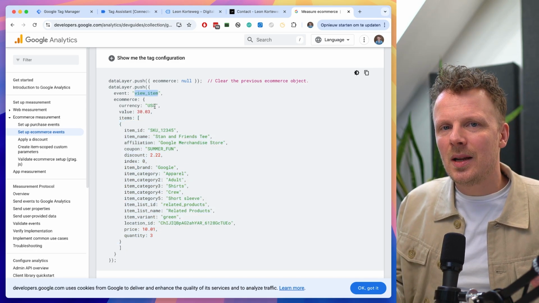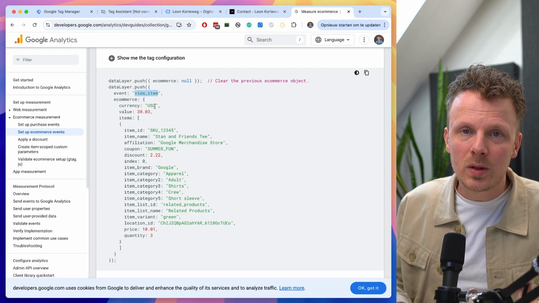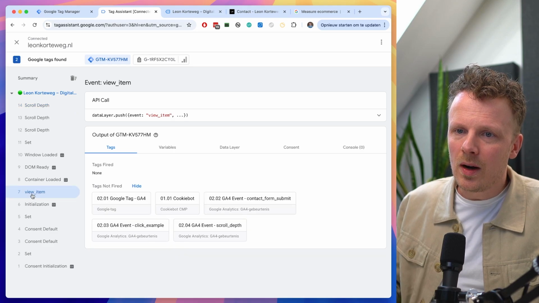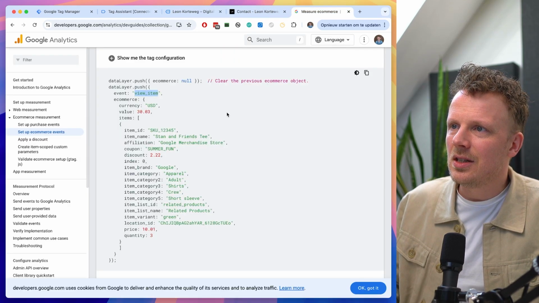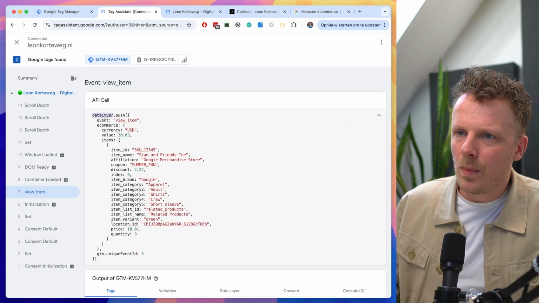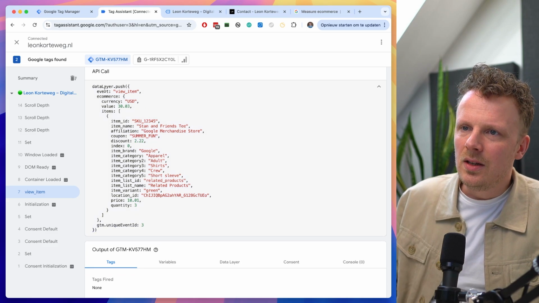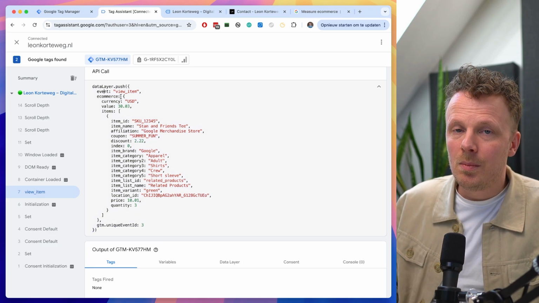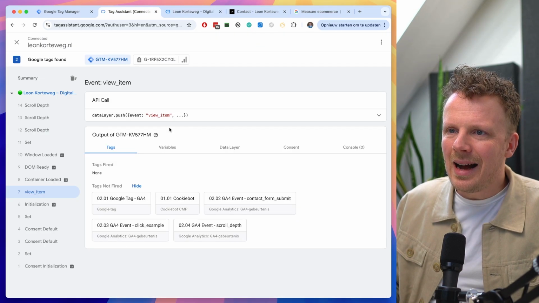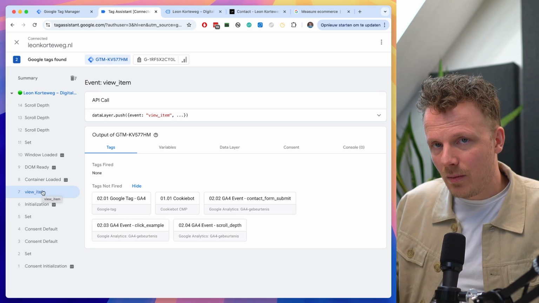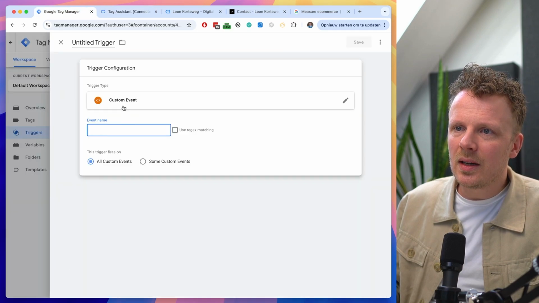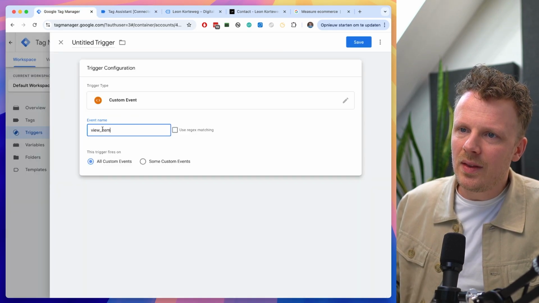Let's say that your developer has put this on every product of your site, and I have installed it manually on my site. So here is a view_item data layer call. It's exactly just the sample code. You can find out more by going into the view item if you have it, and then by opening up this block right here, you see that I'm running this exact piece of code. Let's pretend that this is a product where I have this Google t-shirt. So I can trigger a view item tag whenever this snippet is loaded by just using the event name. And I can build a trigger by using the custom event and then putting the event name right here.